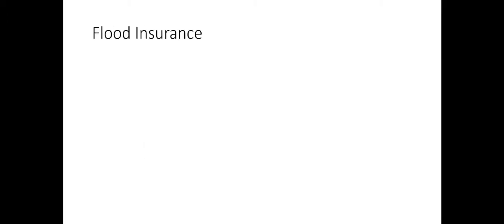So with that, we're going to go ahead and get started talking about flood insurance. Flood insurance is kind of that Achilles heel for a lot of us, in terms of buyers having fears of flood insurance rates and things like that. So what we want to do is add what's going on in the flood insurance market right now, and specifically how it affects Central to South Sarasota County, as FEMA is in the process of revising the flood maps. It makes an incredible difference to what people are going to be paying from a rate standpoint.